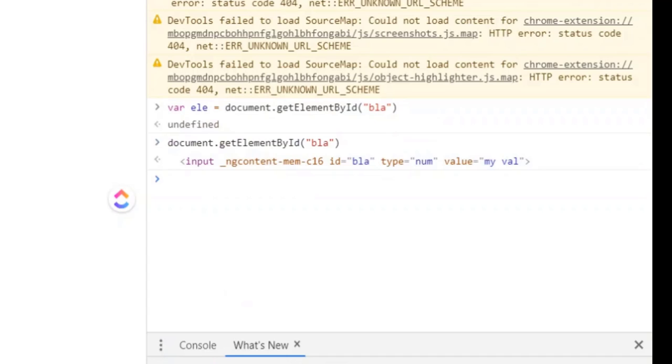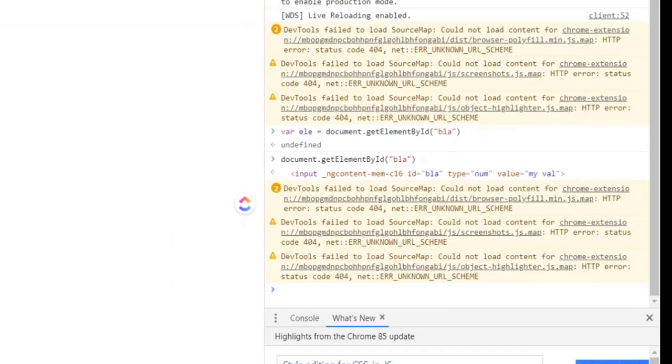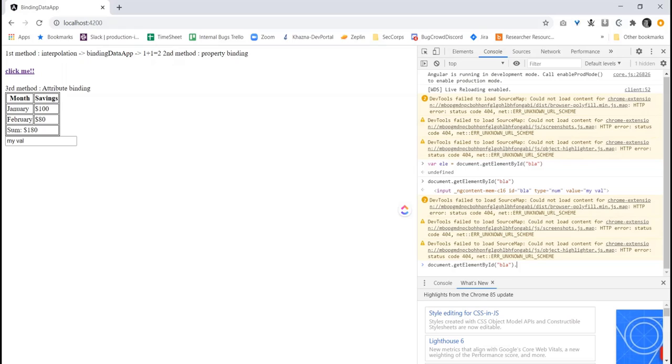So let's get the value, the getAttribute inside this. I'm sorry.